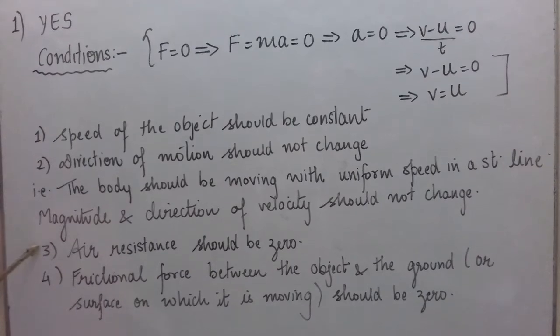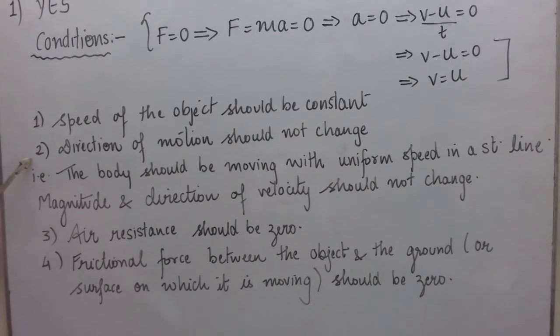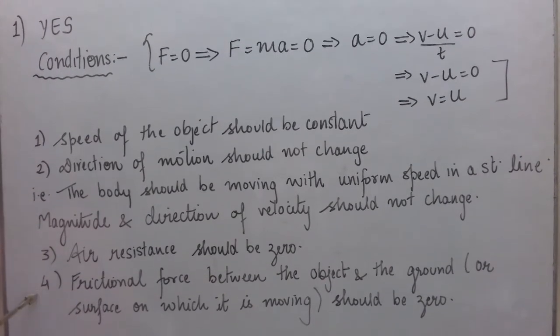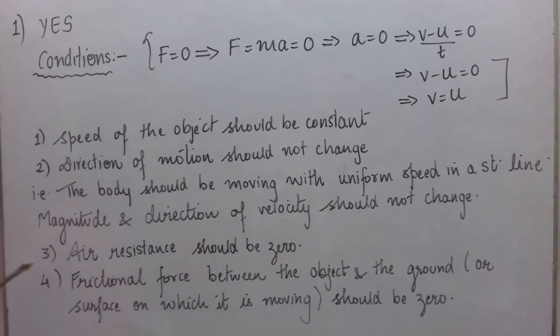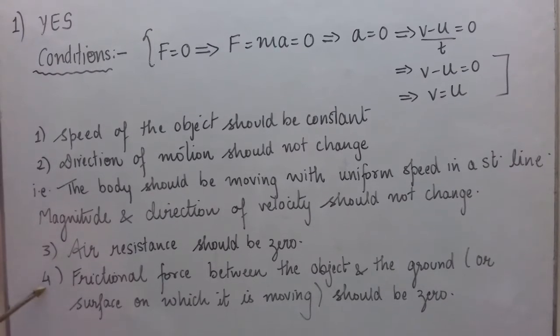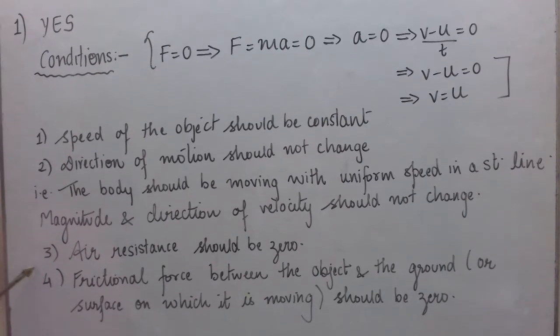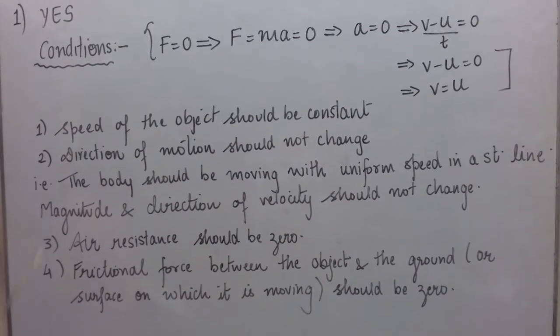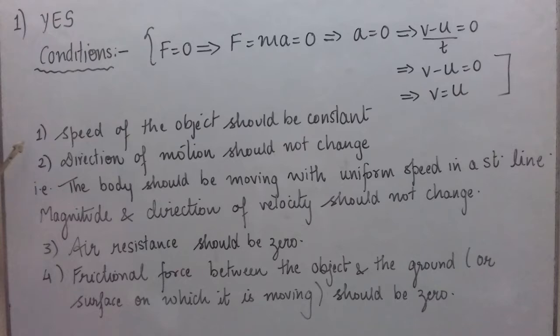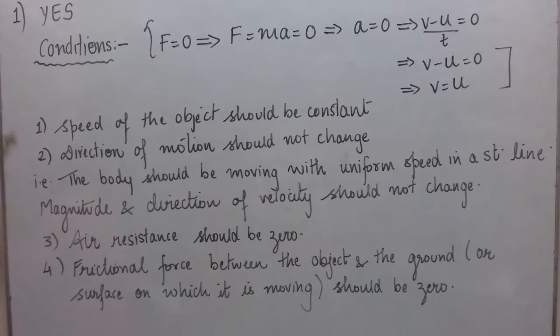So actually in your answer these first two conditions should be mentioned. The third and fourth conditions I have written for when F is not 0, when these third and fourth conditions are not strictly there. Okay, so I hope the answer is clear to you. This is just for understanding. You can just write the first and second condition here.